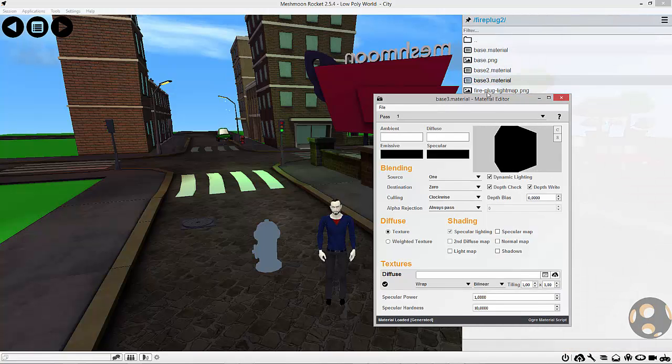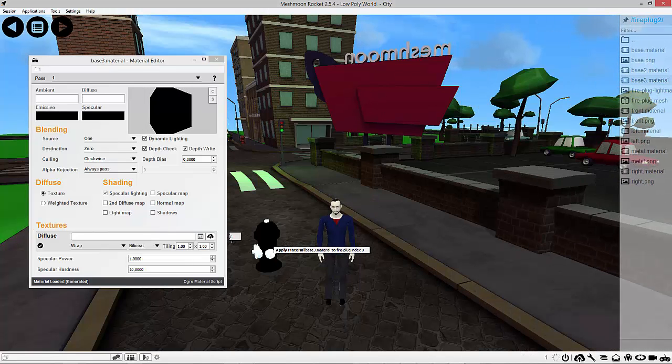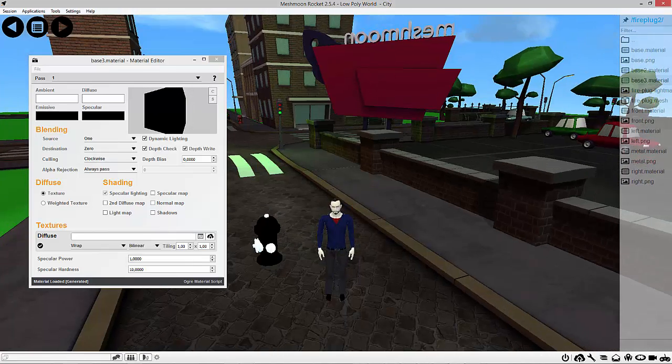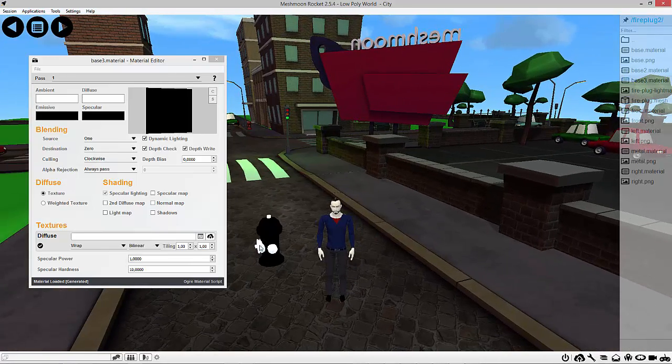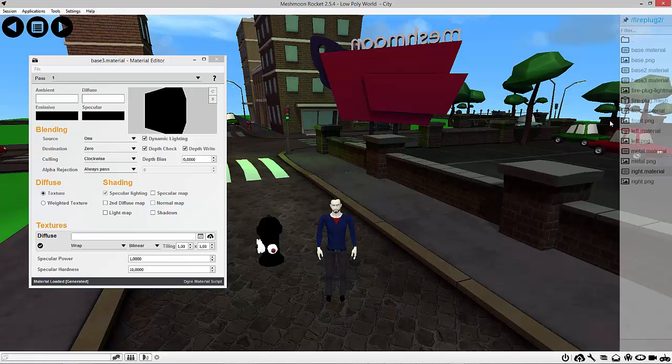First, we're going to drag and drop a material on the object so we can see the effects immediately. If you remember in the second tutorial, I separated my object into 5 UVs. So we're going to work on the base material, the center of the object. I can already put the right materials on it.